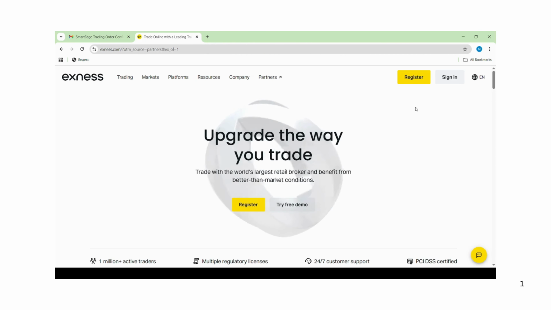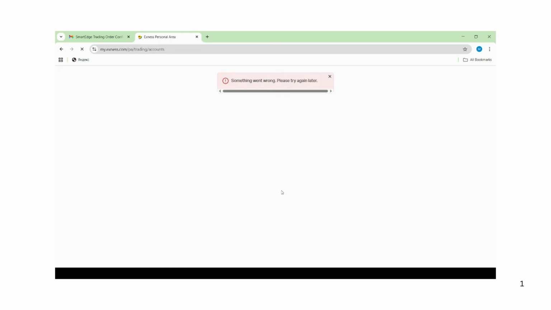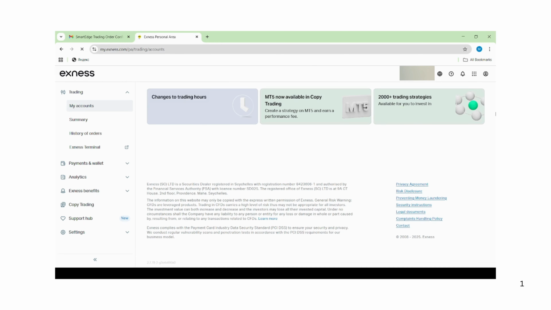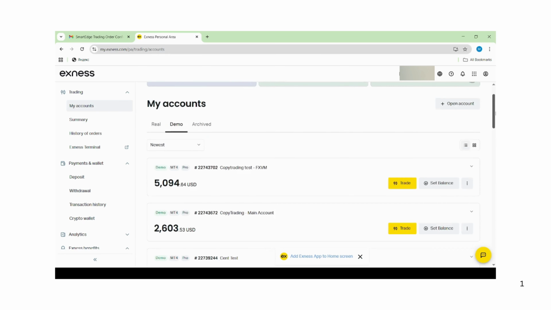Because we already have an account on Exness, we will go to sign in, and my account is saved already, so I'll just go to login. Now, because we are not opening a real account, we will be just going for a demo account to check and to see how we can open an account.